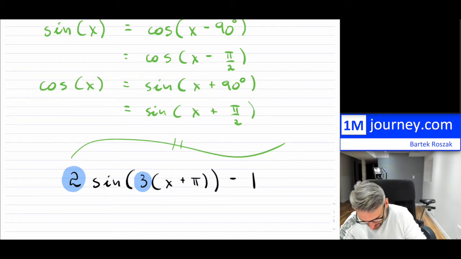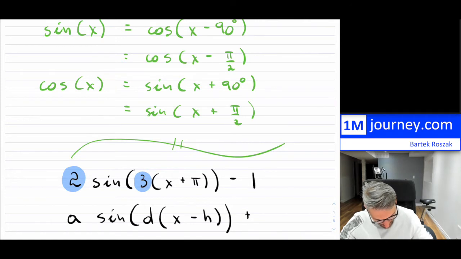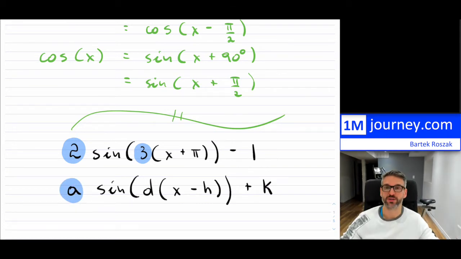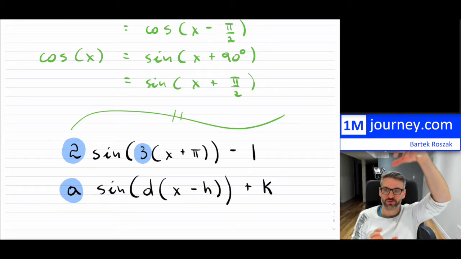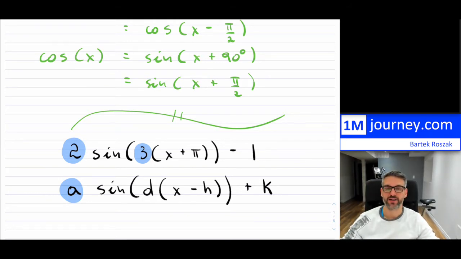So let me rewrite this. A, this would have been sine. I think I used the D, so X, this would have been minus, I think, H, and then plus K, right? So all of these, this was your amplitude, so that just would kind of stretch it out to make the amplitude bigger. This 3 just represented either a compression or a stretch in the X, so that just changes your period of the sine function, all right?